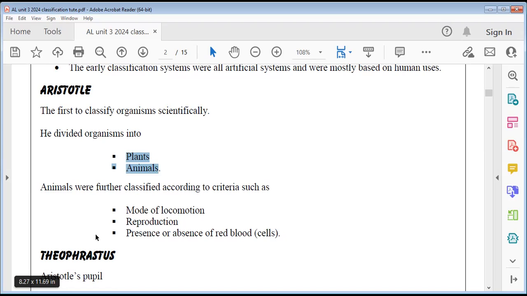Understood? Here there is no argument. This is a country of fools. Here in Sri Lanka, a doctor also will be a fool. An engineer also will be a fool. Basically fools. Understood?